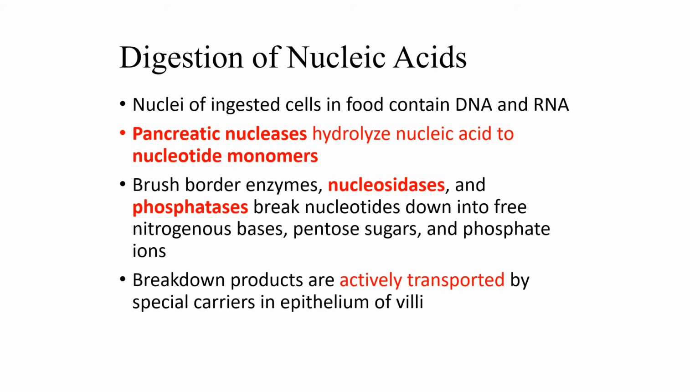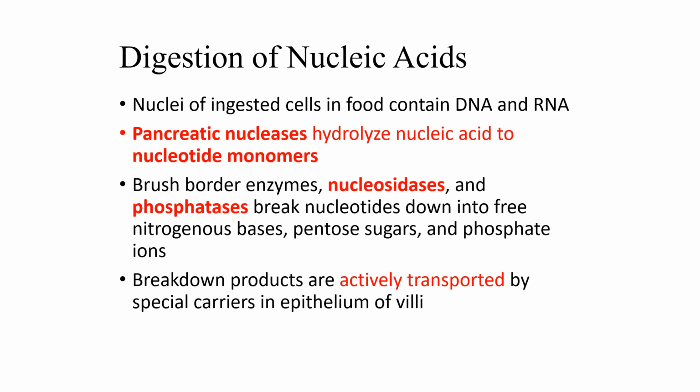All right. Where on God's green earth are you getting nucleic acids? Well, are you eating protein? Those are cells. You got eukaryotic cells, you got nucleic acid. Maybe you're taking in some viruses and bacteria at the same time. They have nucleic acid. So everything pretty much has DNA and RNA, except for red blood cells. So the pancreatic nucleases hydrolyze nucleic acids into the monomers. Yay! Which organ produces pancreatic nucleases?